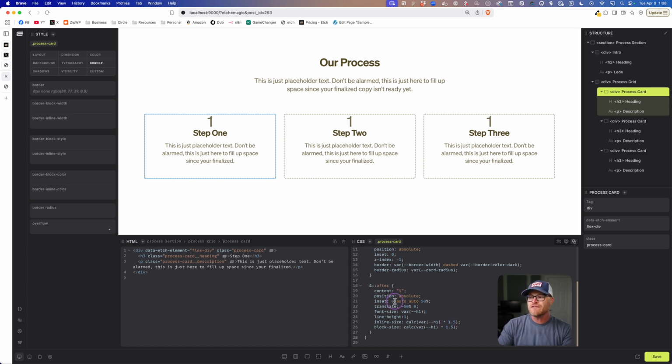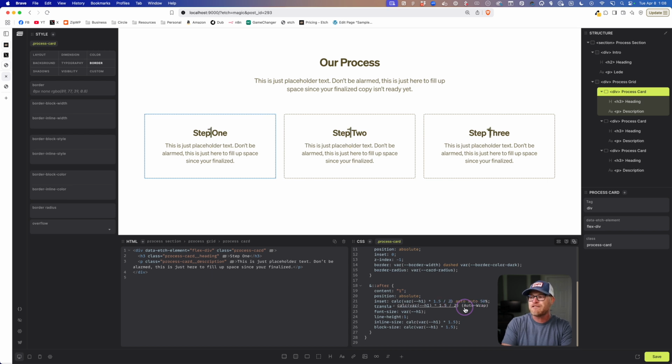Now I want to move, instead of positioning this at the top, I want to move it so that the number is halfway, like the border is cutting halfway through the number. Well, I need to move it up. How much? Half of its size. Well, guess what? I know what its size is, okay? I just need half of that size. Now, doing half of this, again, is going to create a situation where this is very messy, right? You don't really want to do it like this.